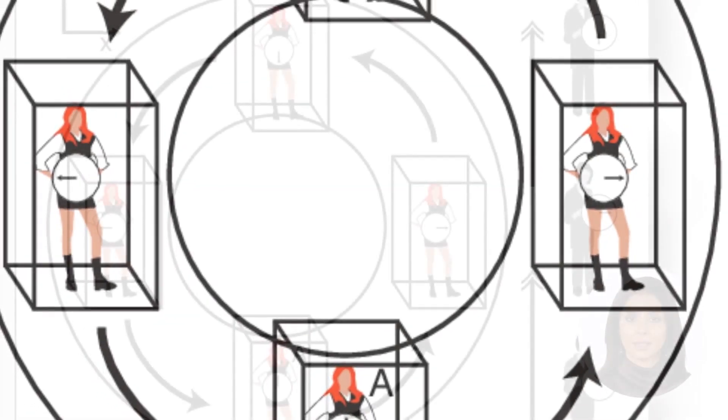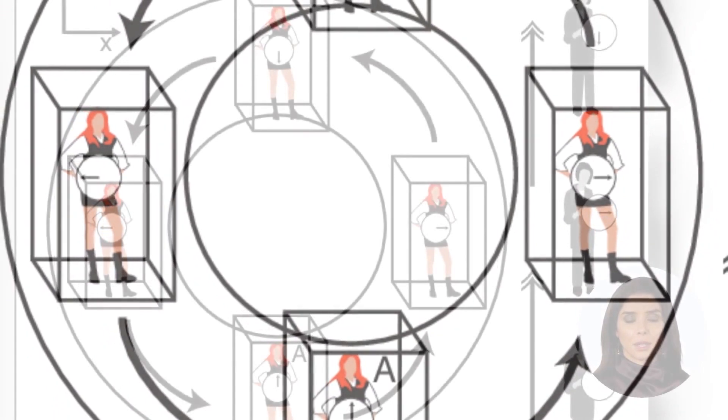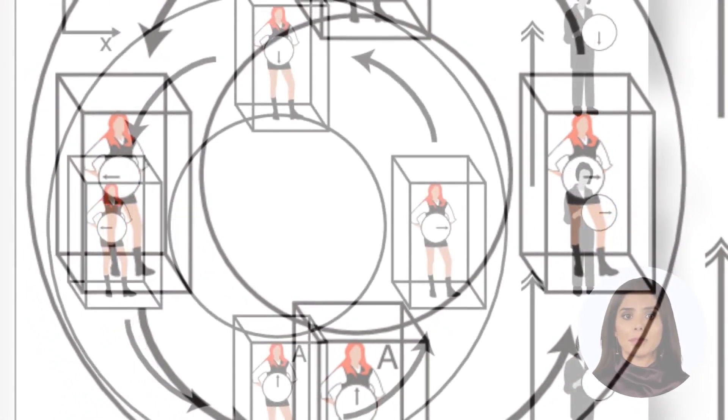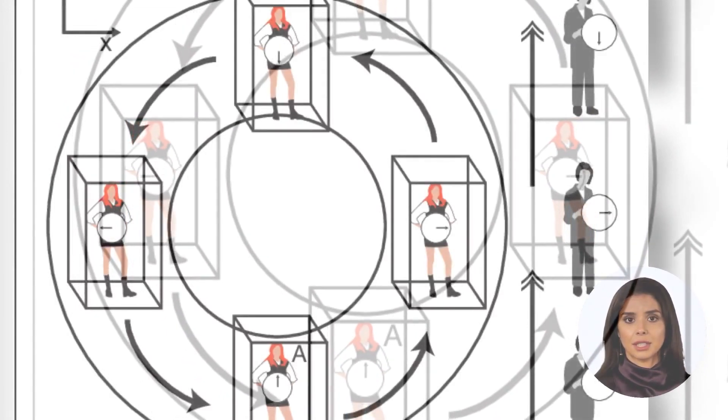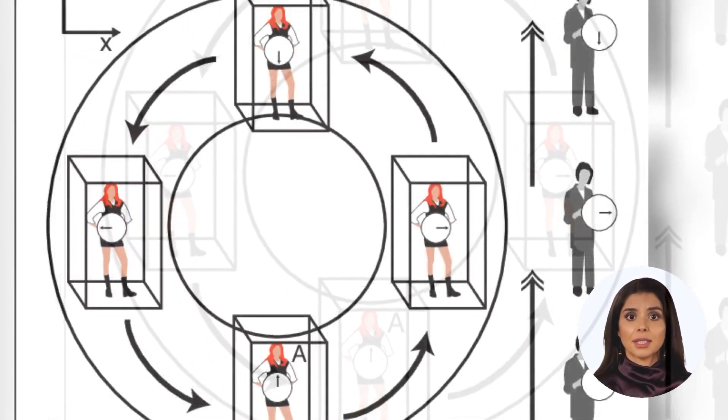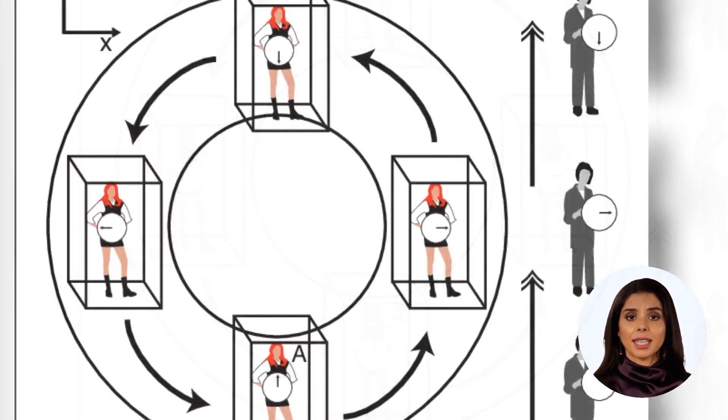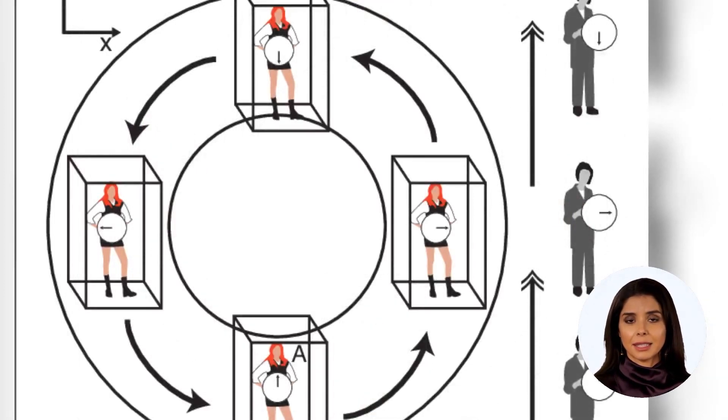Their model of a time machine uses the curved spacetime to bend time into a circle for the passengers. So they are not traveling in a straight line but bending spacetime in a circle to take you back in time. Their model makes an assumption that time could curve around high-mass objects in the same way that physical space does in the universe.